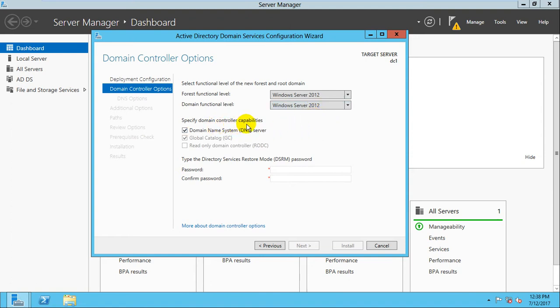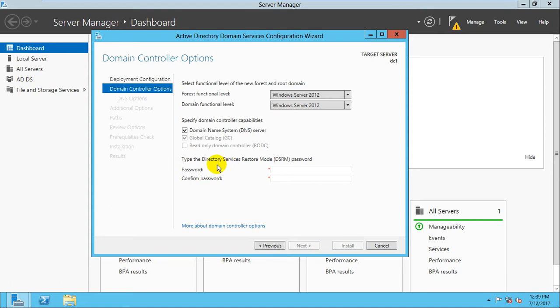Also specify the domain controller capabilities. Here we are choosing the DNS server because we want to install DNS along with our Active Directory. Here we have already checked the DNS server option.